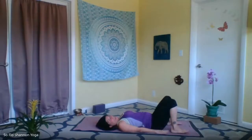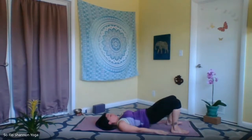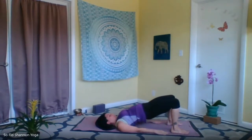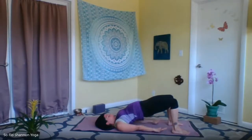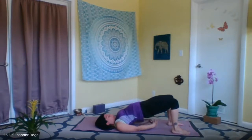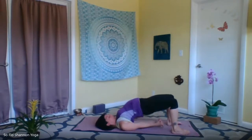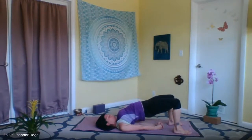Take a deep breath in at the bottom and exhale, start to rise, vertebra by vertebra. Trace your spine up and off the mat. And then pause at the top and breathe. You can softly push your hands into the mat, or you can interlace the fingers underneath your hips and gently roll your shoulder blades under and towards the middle, so we're on those outside edges of the upper arms.